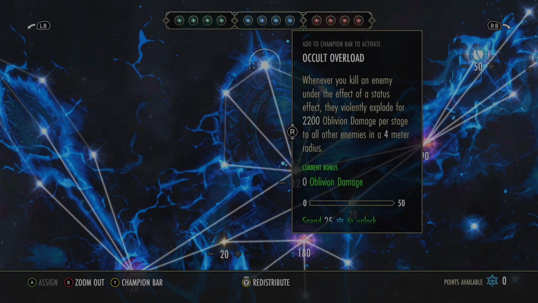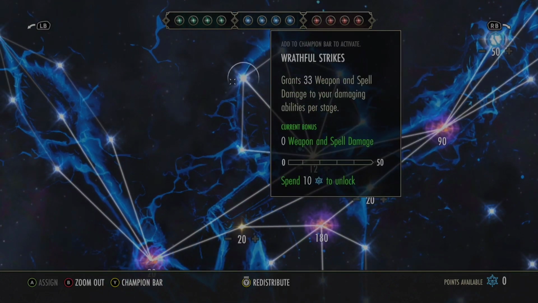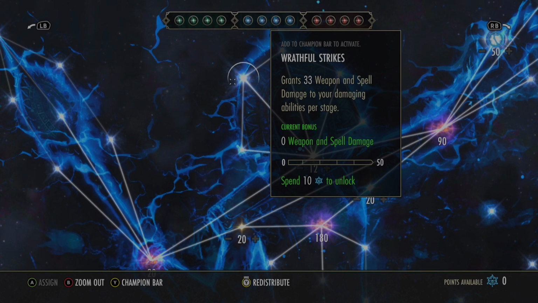All right. Next one is Wrathful Strikes. Grants 33 weapon and spell damage to your damaging abilities per stage. This is a slottable, guys. This basically just gives us more damage to our attacks, okay? Gives us more damage, and I'm pretty sure this one's not reflected in the stat page.